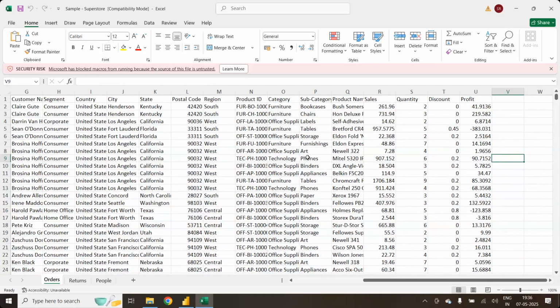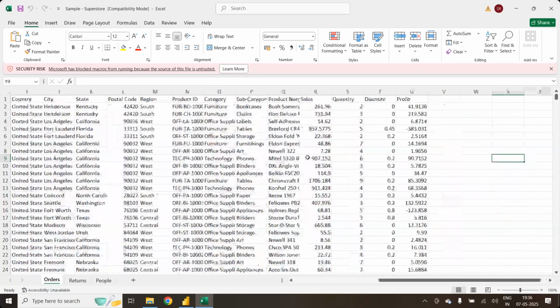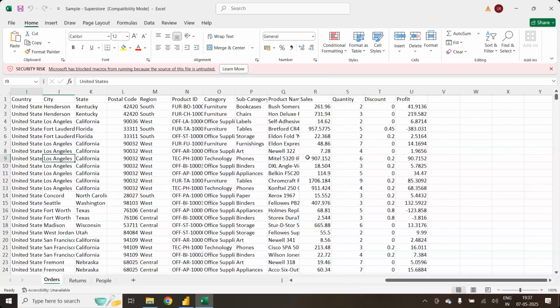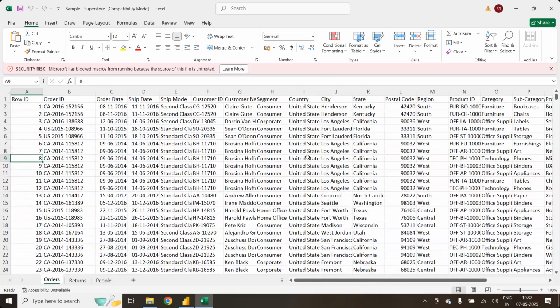So we have a huge data set with multiple columns. Almost 21 columns are there. This data set consists of a total of 21 columns, with a wide variety of data. All types of data are there. Count variables are there. Discrete categoricals are there. Time series variables are there. And order ID numbers are there. It is superstore data, like an Amazon transaction data set.